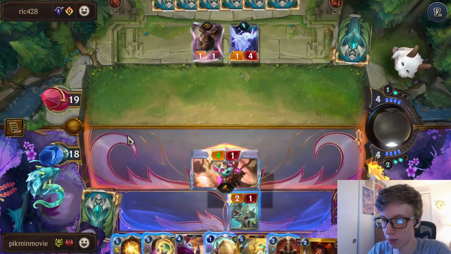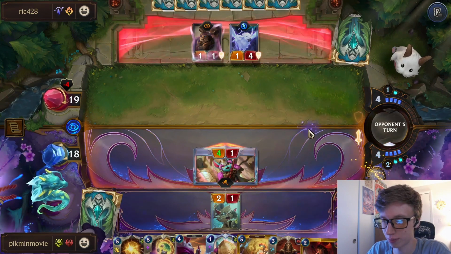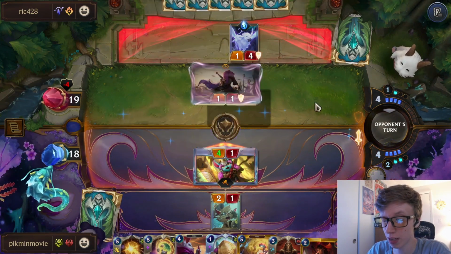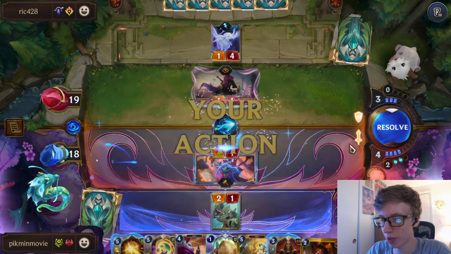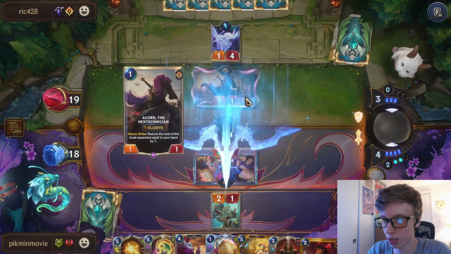I think we're gonna wait on Samira. Don't think it's very safe to play her here. We don't have a way to protect her. Mystic. Okay, cool. So by putting the ballista on the Yordle Squire, we got a Mystic shot out of him.